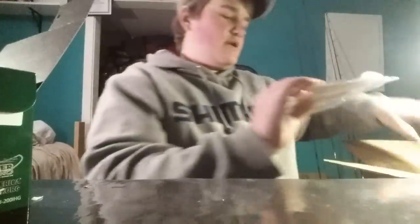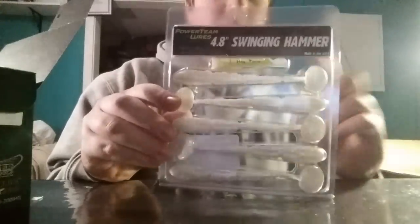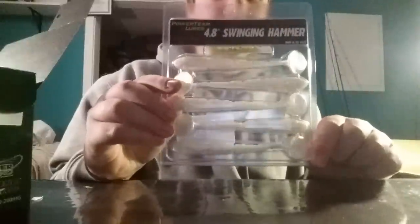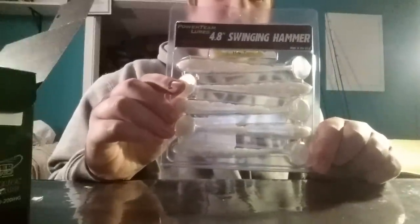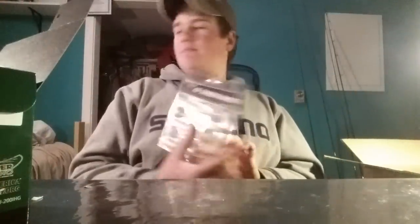Then I got a pack of the Power Team Lures Swing and Hammer in Pearl. First time buying PTO. Hopefully this will work in the springtime, swim jig or something. PTO, that's 4.8 inches. Comes in a 6-pack, 5-pack, sorry.